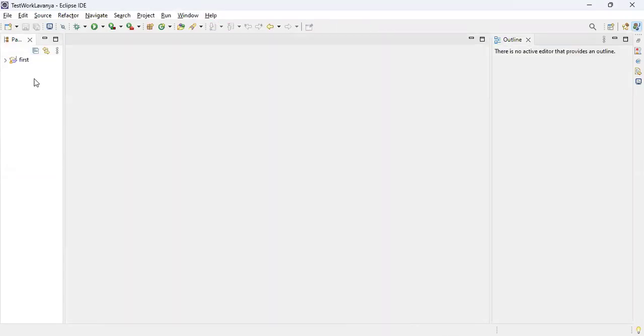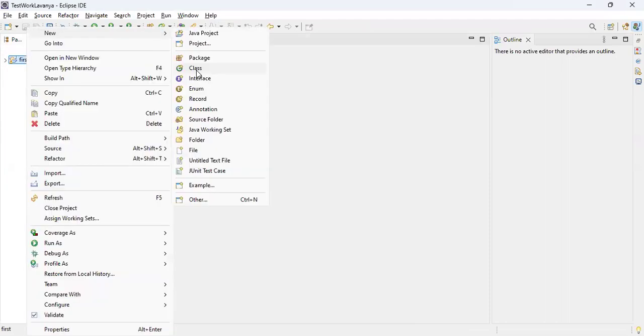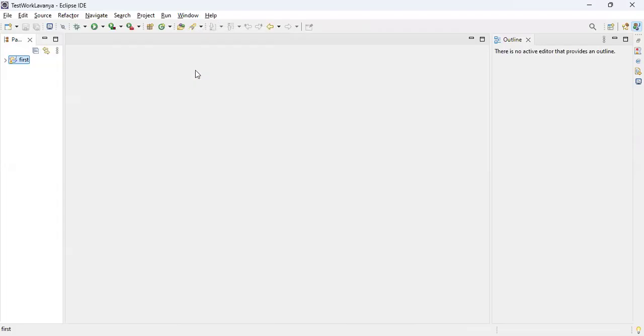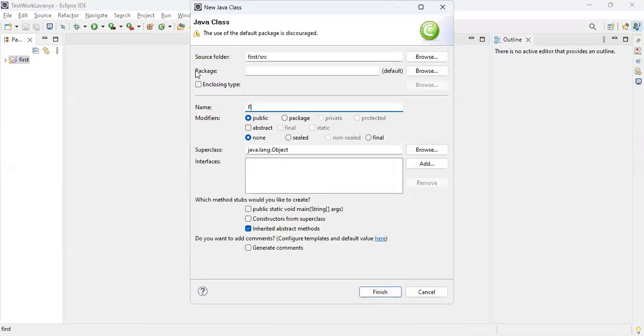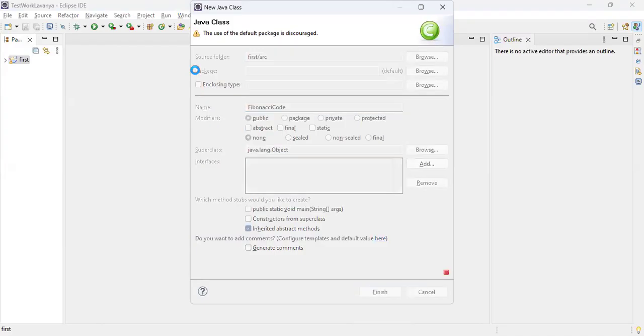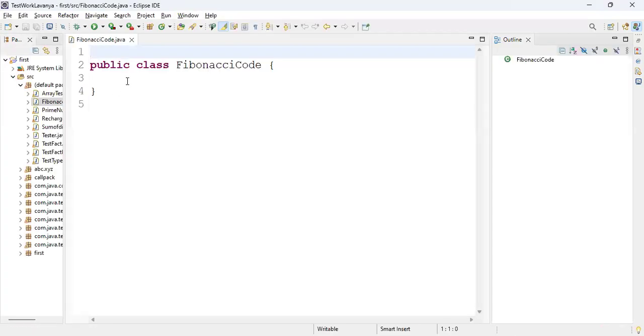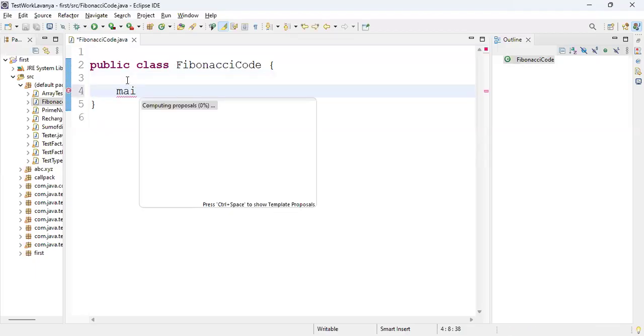Let me close everything, and then let me create a new project. File, new class. Now this will be in the default package. I'll create the main function first of all.